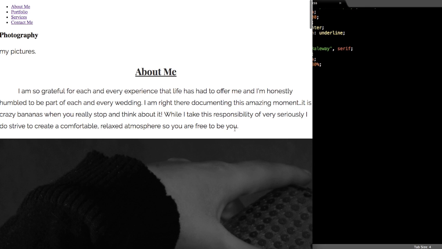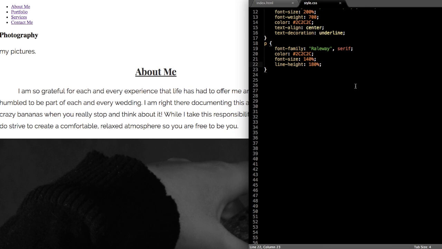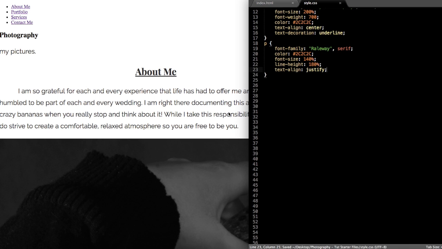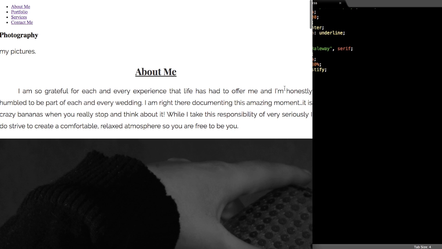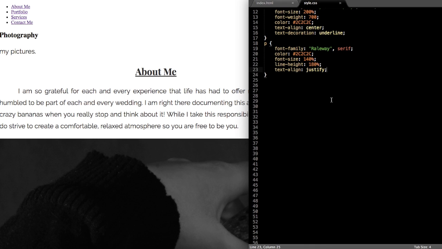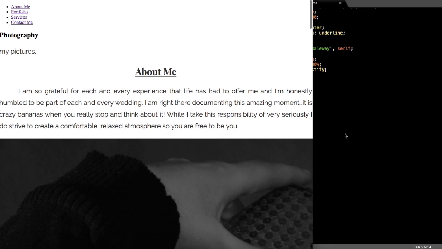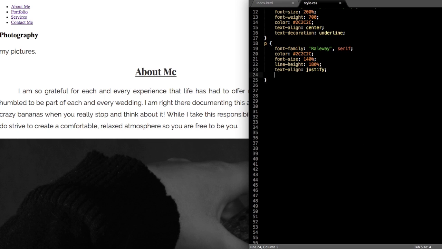So rather than doing a text align center like the H2 headings, we'll do text align justify, and that's going to give it kind of the newspaper feel with the straight up and down lines on the sides of the page. Okay, and then for good measure, let's give it a font weight of 300, which is kind of a thin weight, like a narrow font.